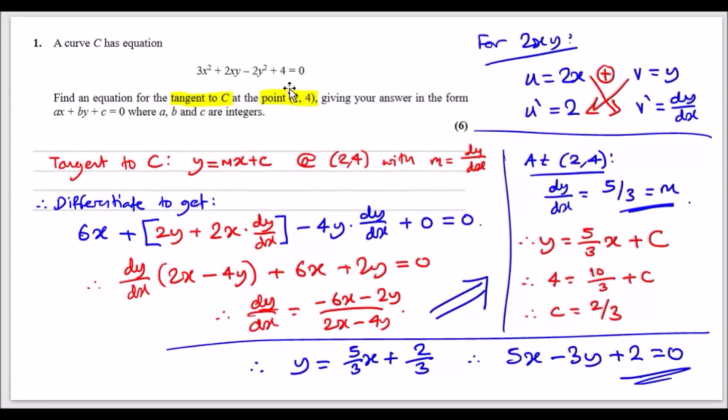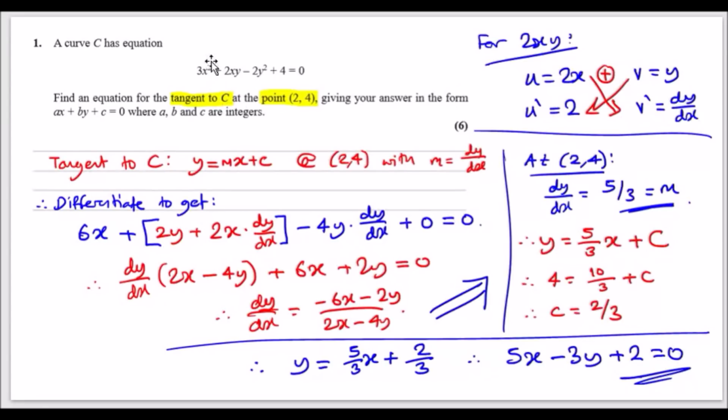Now, differentiating this is overall quite straightforward. You just have to do it term by term. So looking at the first one head on, we've got 3x squared. Differentiating 3x squared, you get 6x. Now for 2xy, on the right side, we need to use the product rule, guys. So you could do it head on, why not? But I always do the product rule.